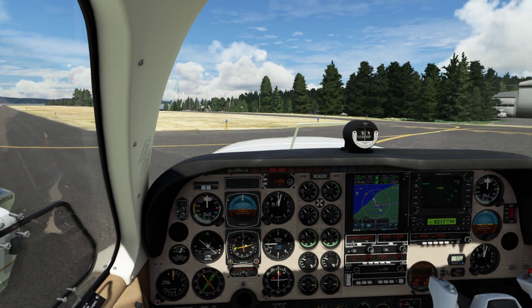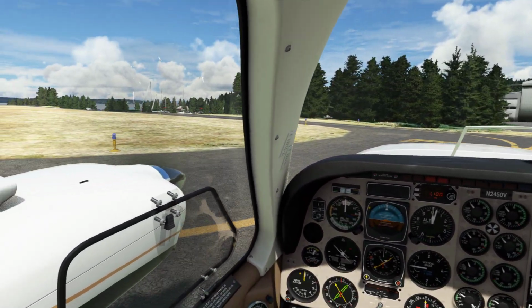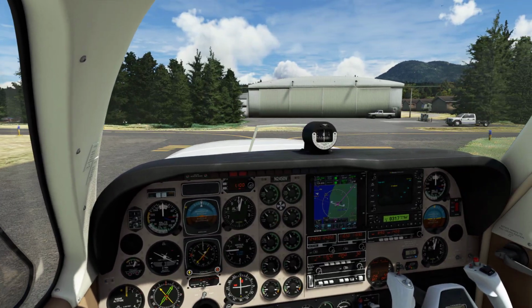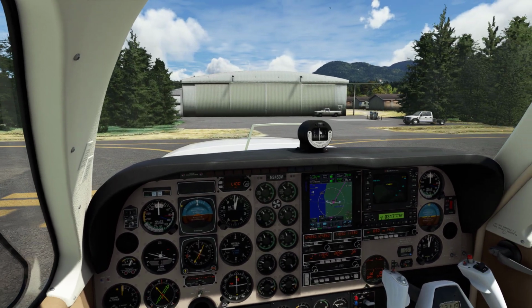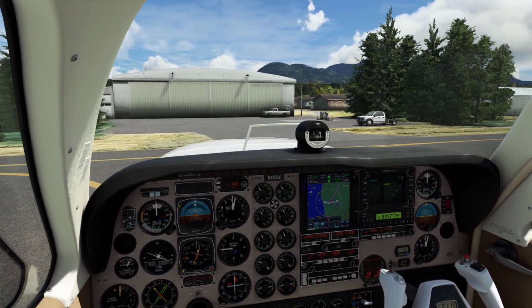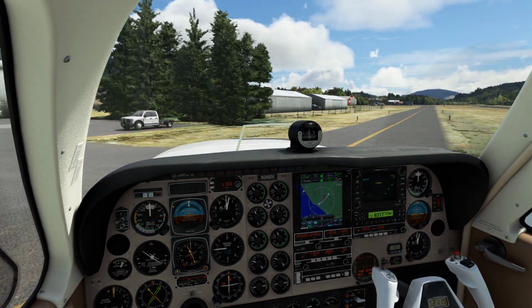We'll taxi and park, and then we'll get out of the aircraft and I'll show you a little bit of the scenery. Contact ground on 132.7. 132.7, Baron 2450. Romeo Sierra automated weather observation 21.